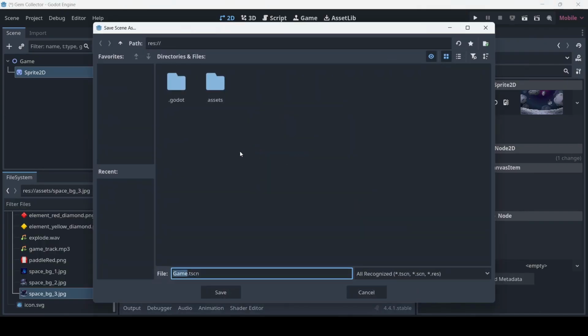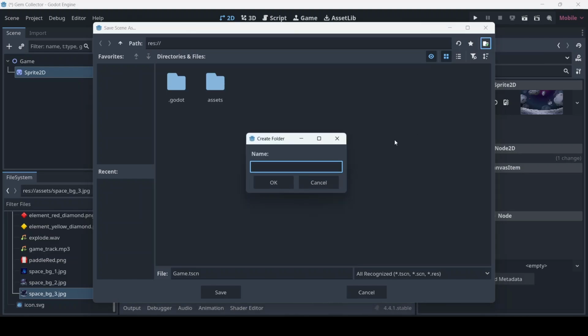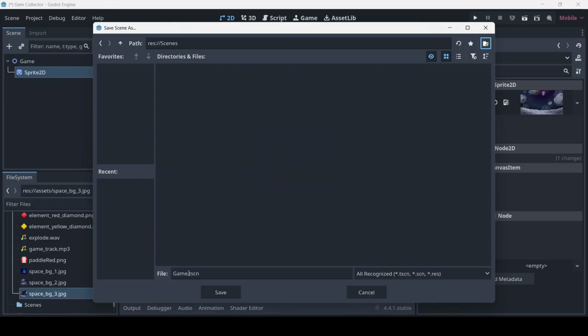Control S. These are our project files. Select this create new folder icon and add scenes. It is a best practice that all the scenes should be under the scenes folder. And as you can see, the game scene is automatically named by Godot since our node is named game.